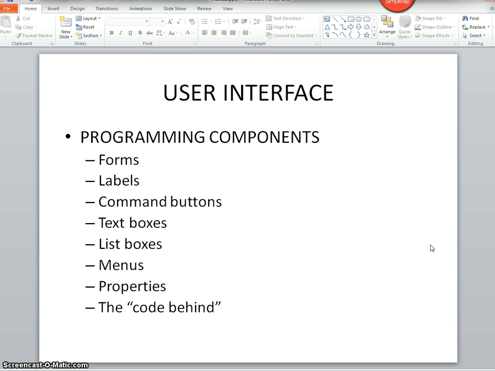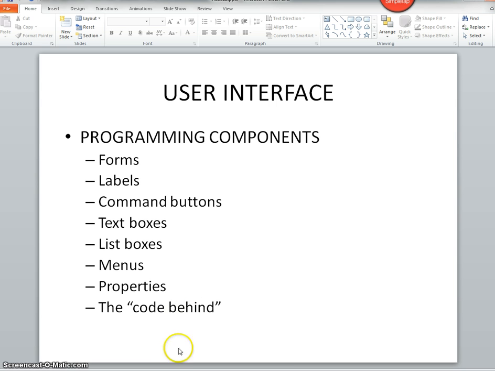Now here's a list of programming components that I will not go over completely today. We'll cover this in more depth next time when I demonstrate creating a Windows form for your program. Suffice it to say that you will see controls. That's what we call forms, labels, command buttons, text boxes, all these items. They're controls. You'll see them in our Windows form next time, and you'll actually see some buttons today. And they'll be very similar to what you see on web pages and programs that you use every day.